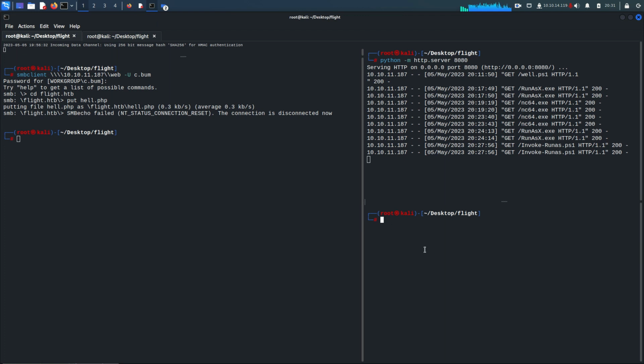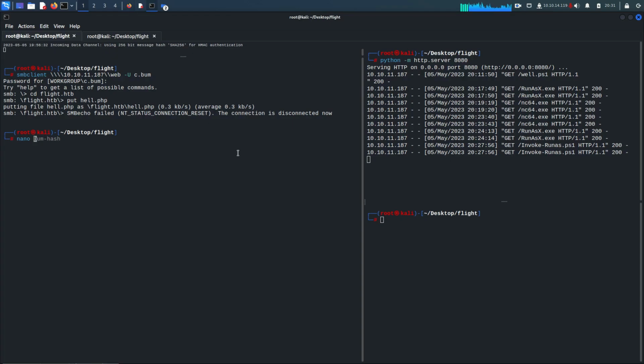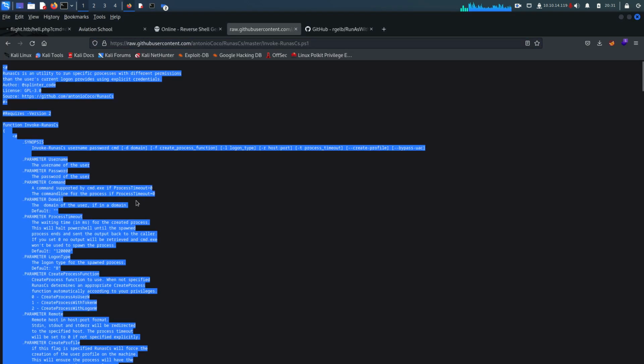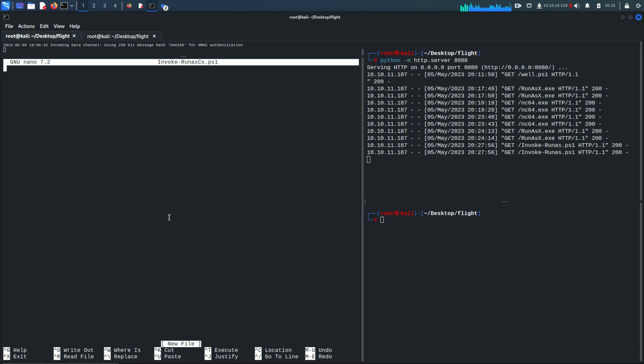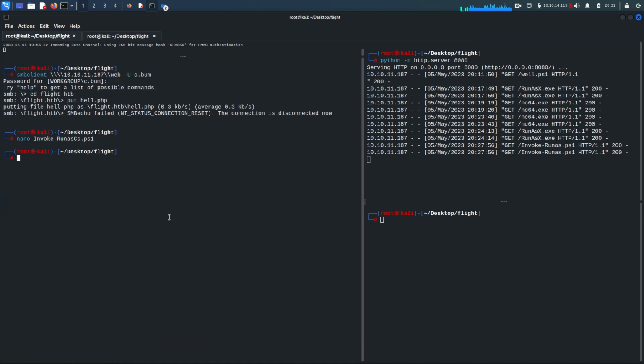Control A, copy, come back here, this time let's say nano, what is the file name, Invoke-RunAs, copy, paste, hit enter, back here, Control A, copy and paste it here, Control O, enter, Control X, and let's paste this one also.